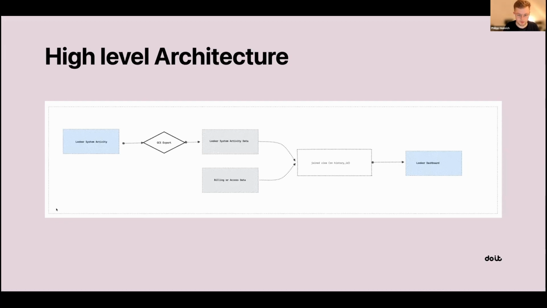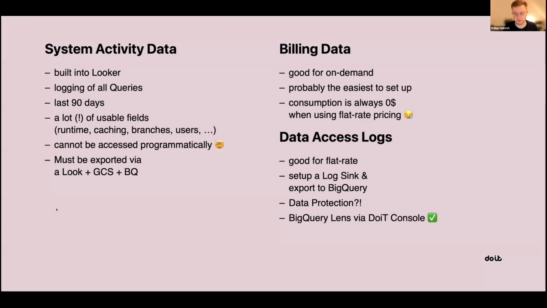But before we go into the examples, I would like to cover the data sources a little bit deeper. First of all, on the left-hand side, we can see the system activity data. This is the meta database that Looker uses under the hood. It's built into Looker, and it's logging all the queries that are generated via an Explorer, via SQL runners, but also for all the dashboards. Everything that is actually being sent to the database that has some magic of Looker in place is being logged as at least a history entry in the history table.